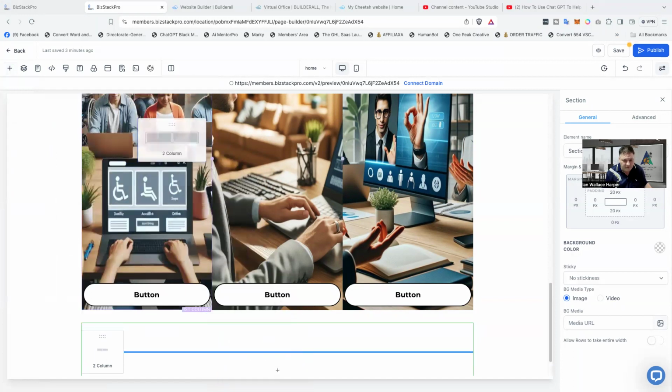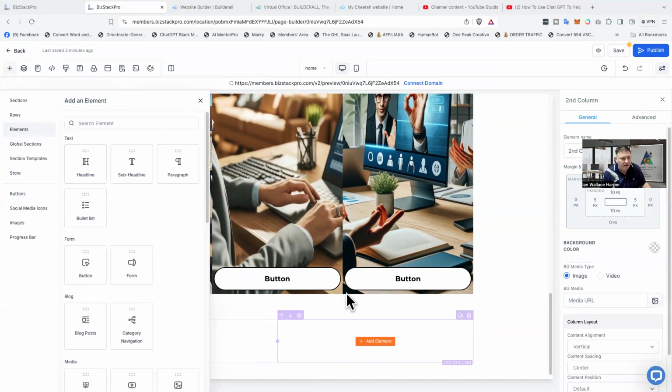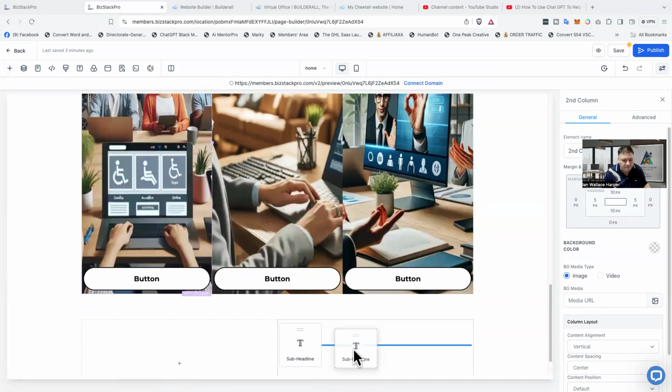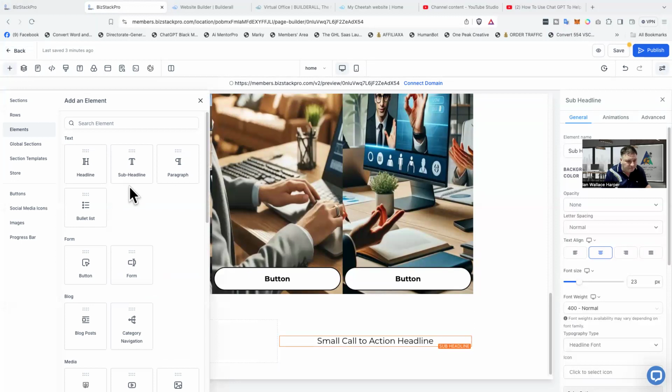We'll pull that in there, and we're going to add a subheadline, and a headline.